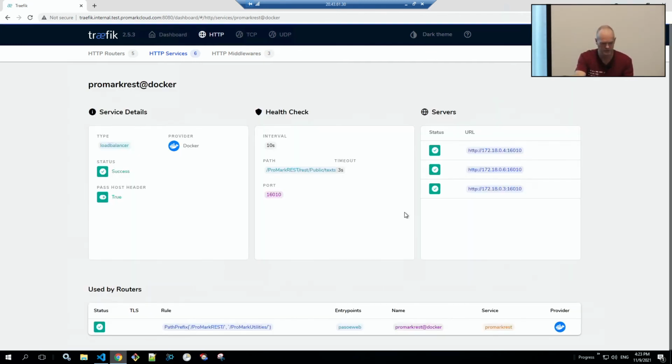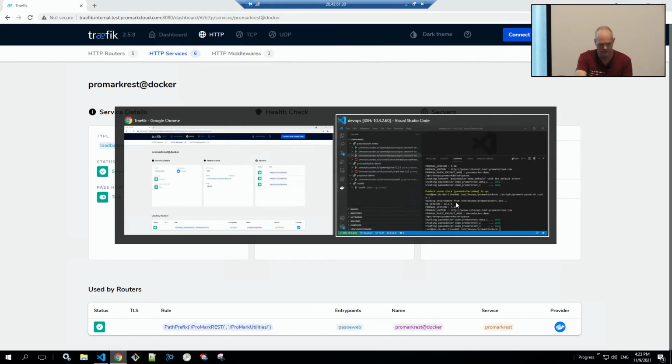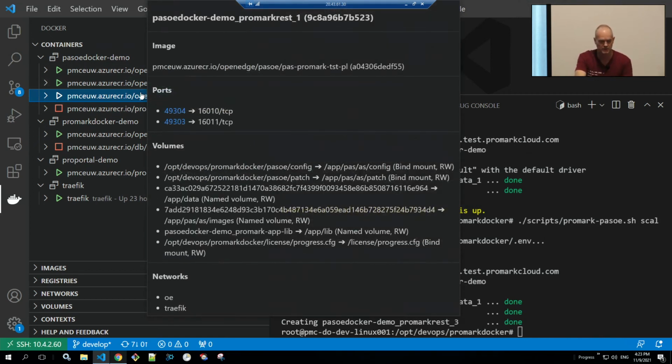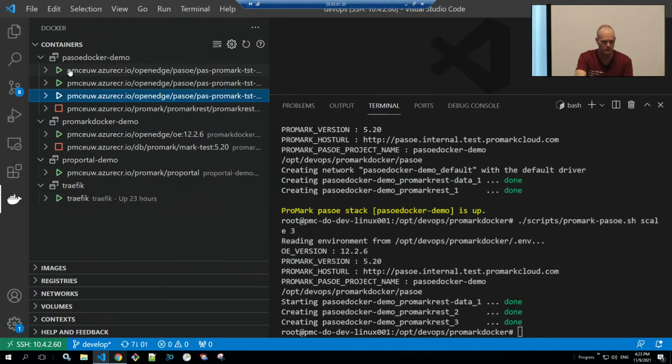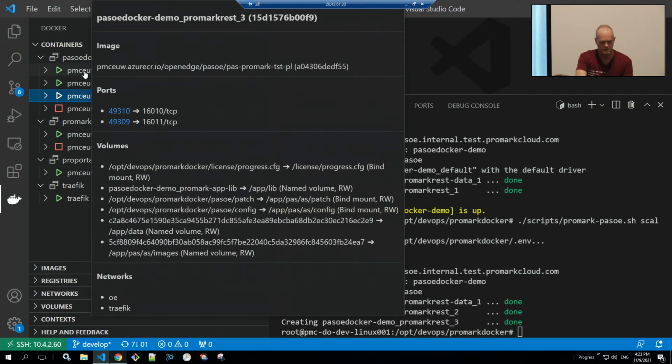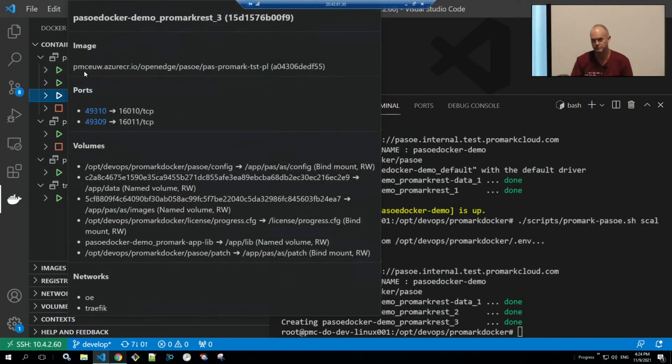And if I refresh this, I should get green across the board here. And that means I can go in, and we don't have time for that now, but I could stop these instances. You'd see that the load balancing will be effective here. The other thing that's important is you'll see each of these PASOE instances are being exposed, the internal port of the container is port 16010, 16011. So the PASOE instance is identical on all 3 instances. But when they start up, the port that gets mapped to the host is different, and traffic is picking that up and working out how to balance the traffic into those.